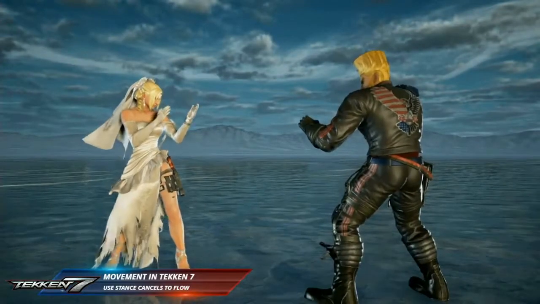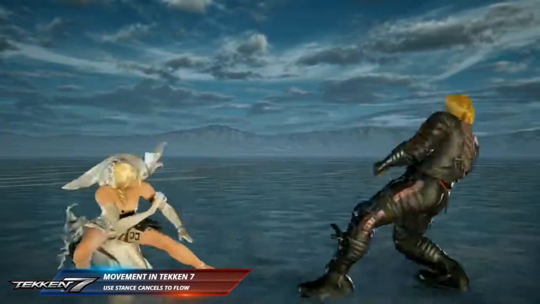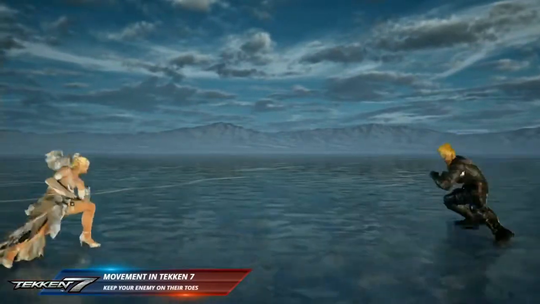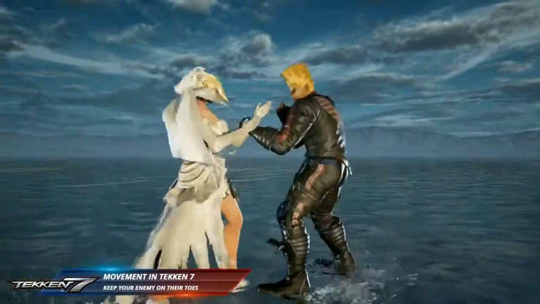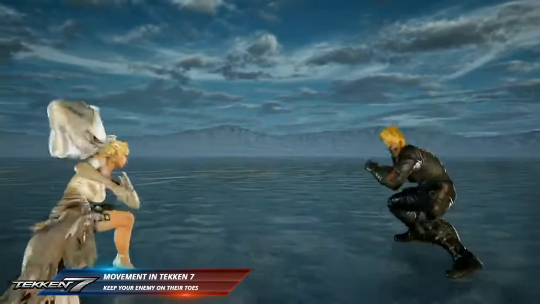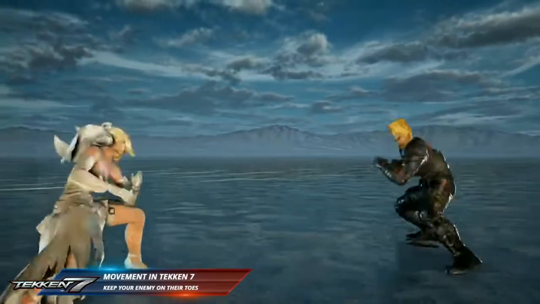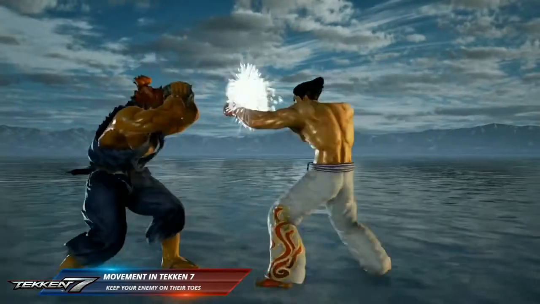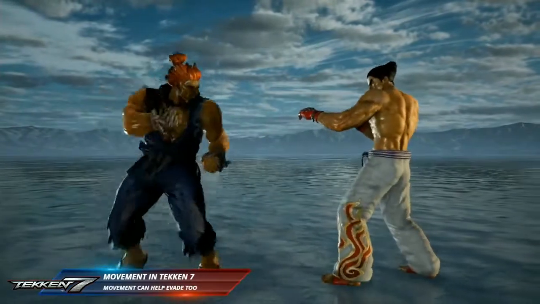Aside from that, other characters also have natural movement stances as well, such as the sway back, which you see from Paul and Nina here, and they also have this quarter circle forward motion, which adds to their overall flair and their individuality. So it's important as you learn your characters within Tekken that you learn all the different options. Now, here's a quick example of how important movement is.